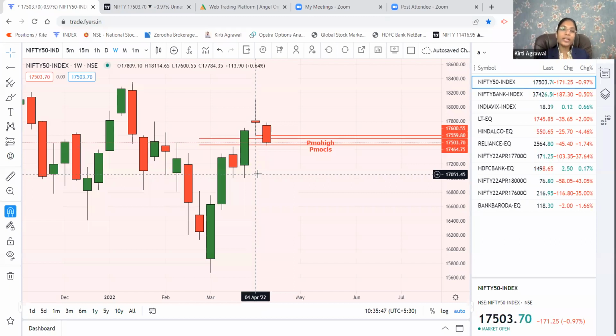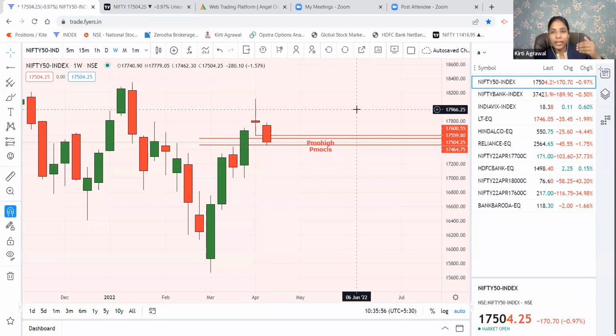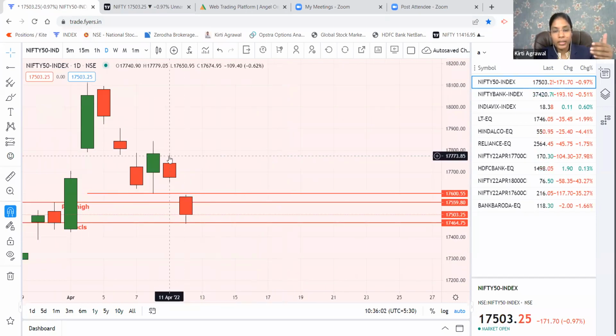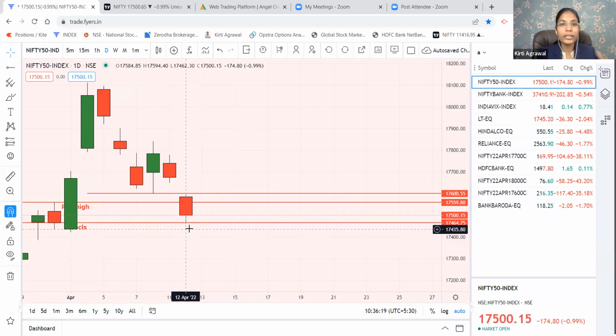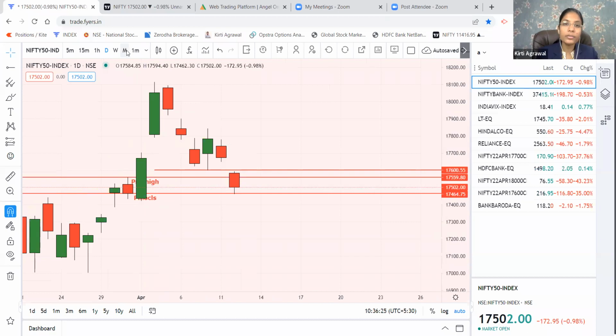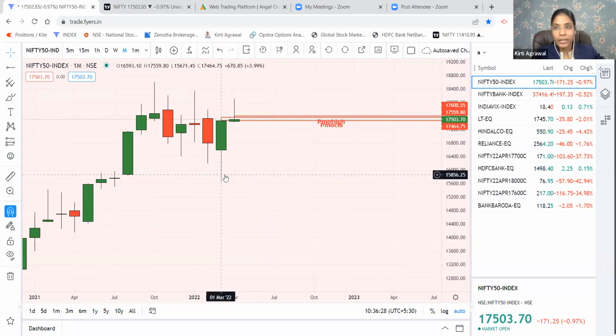So that sets up a bearish tone in the market. Somewhere the market's inclination is on the bearish side, and that's why we are falling, right? As far as the daily chart is concerned, yesterday was a small-range sideways day, and after that sideways day, today we opened gap down, the gap down accelerated on the lower side, and now we are moving up after taking support from 17,462. 17,462 is also your previous month's close.